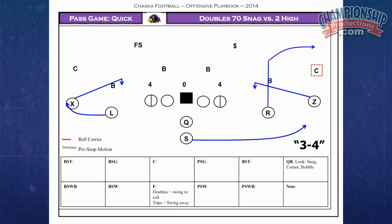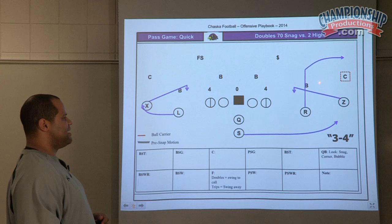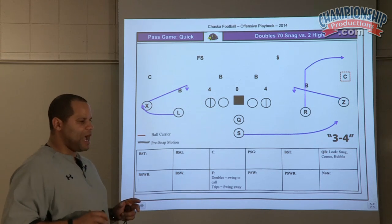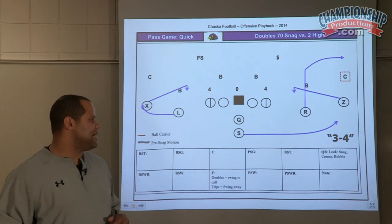6 yards deep is what we tell our guys, but we don't ever want to go over the top of this linebacker. So if that linebacker is at 6, we better be at 5. If that linebacker is at 4, we better come at 3. We want to make this linebacker come over the top of us or through us. So that's our aiming point. And when we practice and when we rep it as 6, in reality, it's based on where that linebacker is.